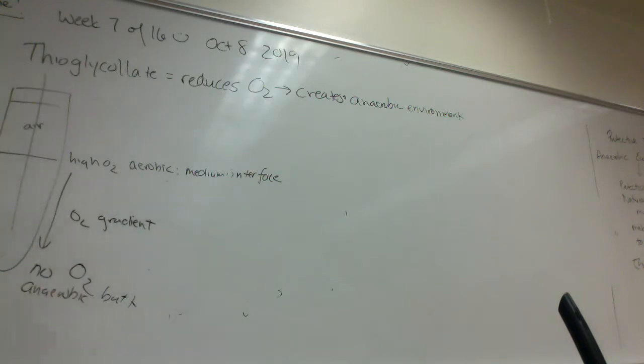Okay, so some microbes like the Pseudomonas, and this Pseudomonas, you guys already know, it causes really severe respiratory tract infections in our cystic fibrosis patients. Nasty, nasty guy. So Pseudomonas is going to grow up at the top where oxygen is present. Now, why do you think Pseudomonas is only growing up at the top where the O2 is present?